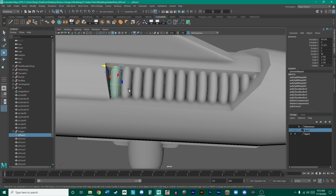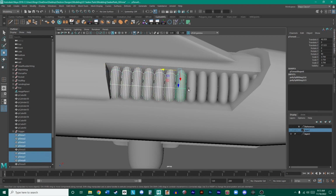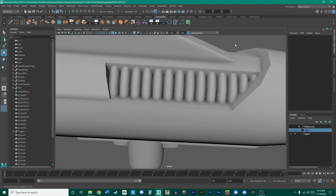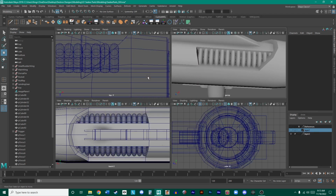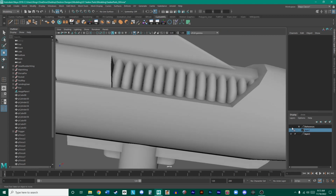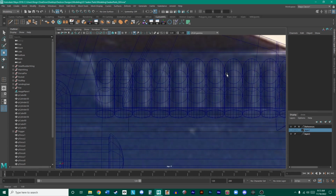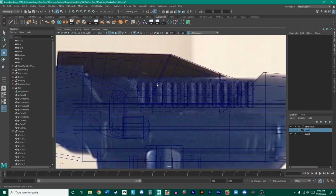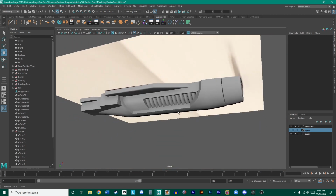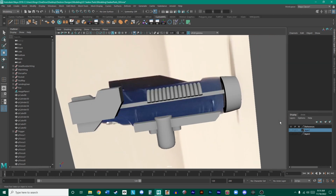Actually, I think what would fix it is if I just displaced all these a little bit to the left. Let's just do that. Because it's like right up against it. It's like right there. Yeah. I think that fixes it. Yeah, that fixes it. I'm not worried about this. I'm worried about the shape that I have and making sure that if you were to look at this, it would just make sense.